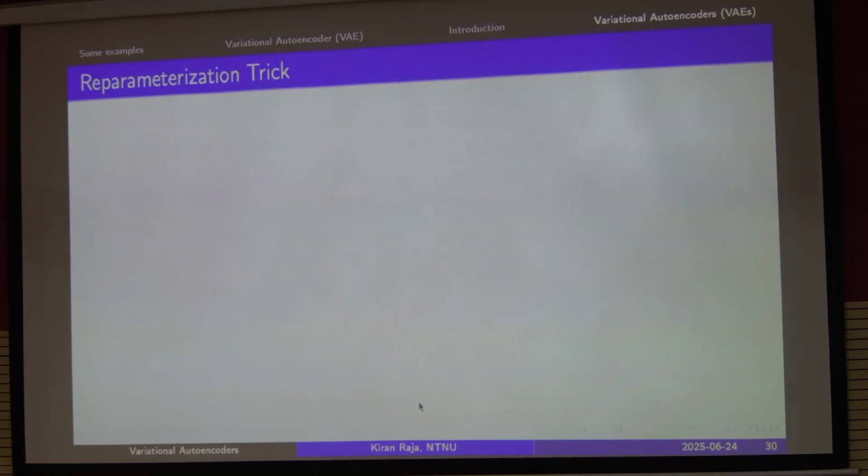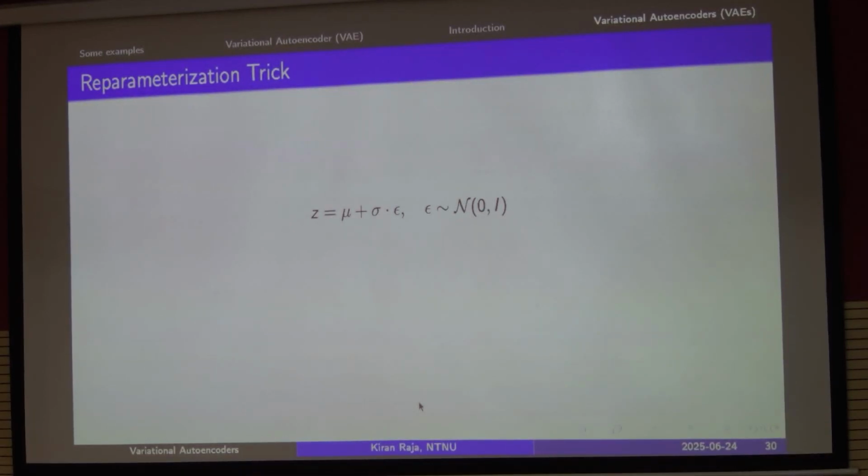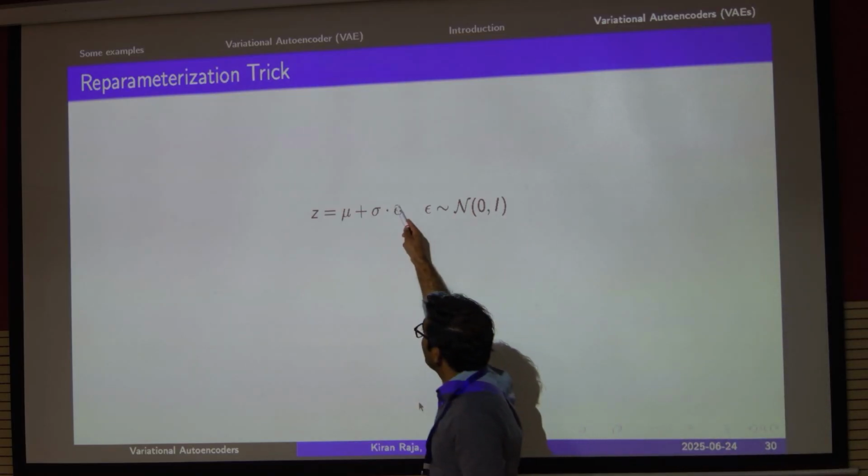And of course, there is a problem. As much as we can say that it's quite easy, it's not straightforward. So what people do is use a trick called the reparameterization trick, which allows us to do a lot of nice things, including backpropagation of gradients through stochastic sampling. If you assume any z latent space, you have the mean and then you have the variance. That is nothing new. Along with the variance, they now introduce something called epsilon.